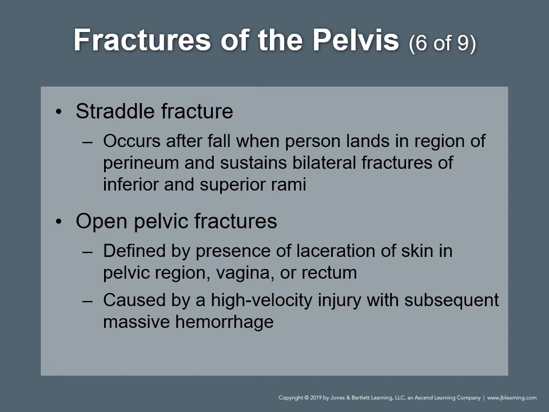Open pelvic fractures. These are life-threatening injuries defined by the presence of a laceration of the skin in the pelvic region, vagina, or rectum. They are uncommon, caused by a high-velocity injury with subsequent massive hemorrhage. Even small amounts of blood found during vaginal or rectal exams should raise your suspicion for an open fracture.